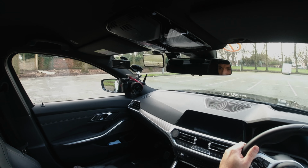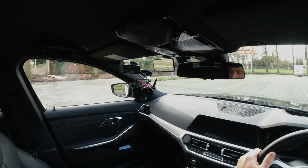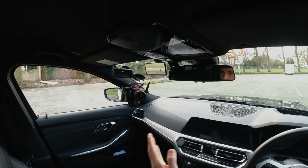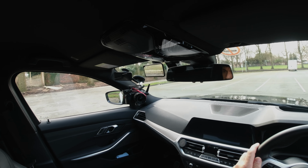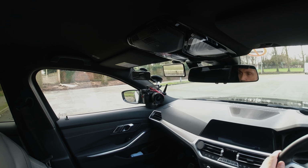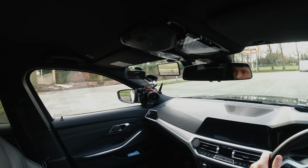Now, as you can see, my camera is virtually stuck on that pillar, and that's what I tend to do, so it doesn't affect my view of my mirror or the other side. But it does highlight, looking this way, how much you actually miss from this pillar also. And what I will add is the mirror creates quite a big blind area as well.